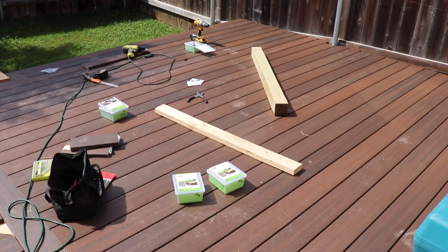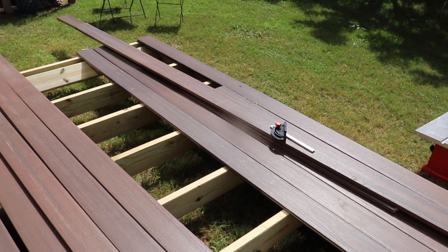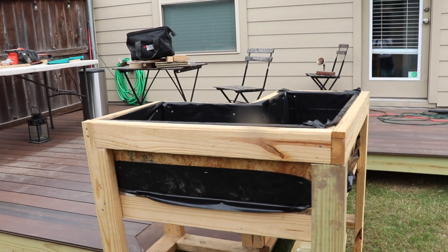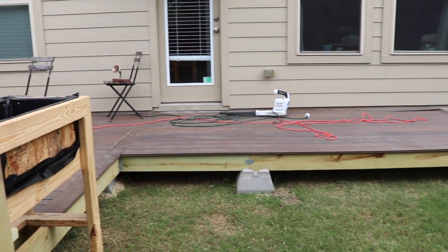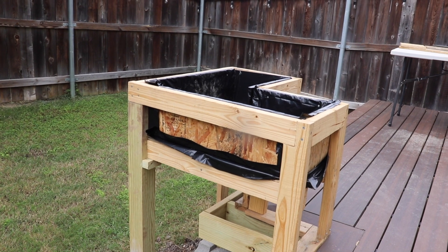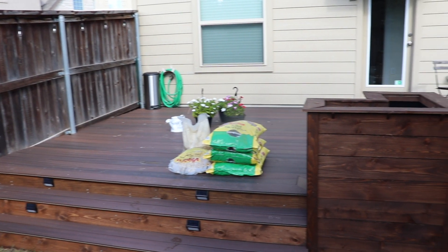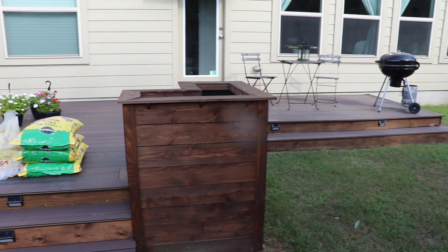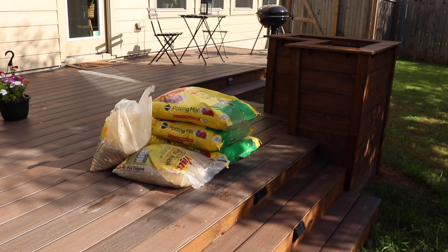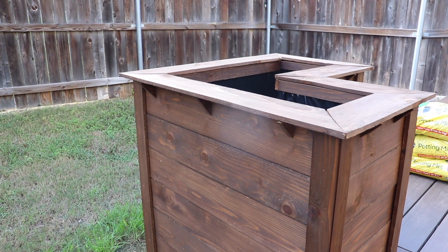We used layered composite decking on top of the frame — special wood for decks. He dug holes and filled them with cement for the planter frame, and used cedar fence pickets to build the outside of the planter and then stained all of the wood. We planted some flowers in there and it looks so beautiful. He cut stair risers from a 2x12 treated lumber and used hardwood for the stairs, and we added some lights to them which looks so pretty especially at night. I'm just so proud of my husband — he designed it himself and built this over several weekends with help from his brothers and one of his best friends.